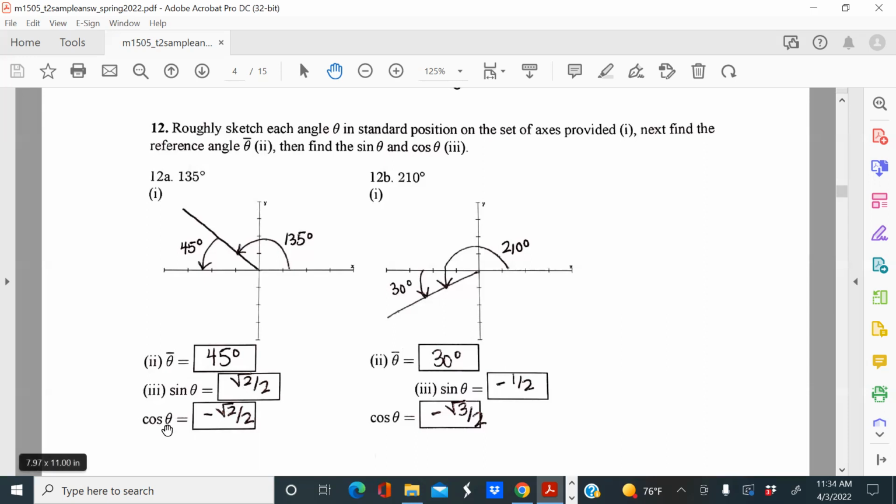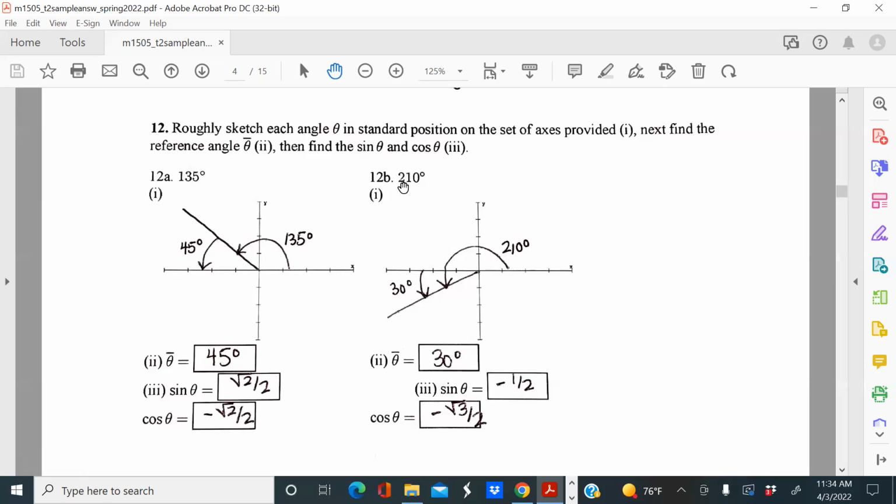All right. What about the cosine of 135 degrees? Well, it's also going to be the cosine of 45 degrees, possibly with the sign in front adjusted, right? In the second quadrant, however, a cosine is negative because the x-axis is negative in the second quadrant. So you know the cosine of 135 degrees is going to be negative, and then the same as the cosine of 45 degrees, which also is square root of 2 over 2. So again, I hope you've memorized the trig ratios for your special angles, right?